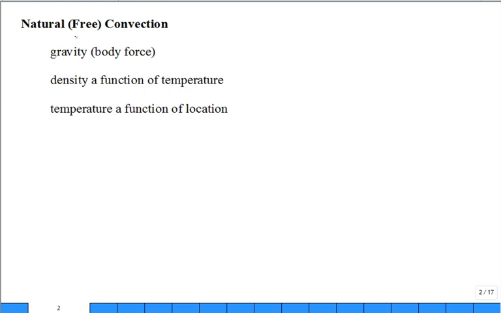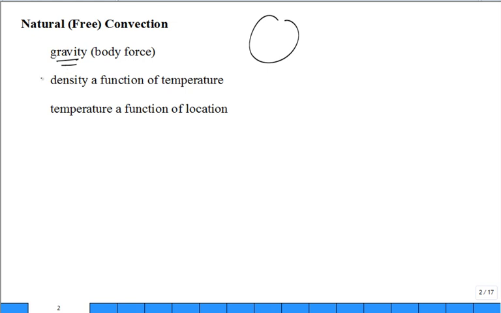What drives natural convection? You have to have 3 ingredients. You have to have gravity. You have to have a body force. Well, gravity is not the only body force you can have. You can have a rotating system, and then it would act like a body force, a centrifugal force. But gravity is the predominant body force that gives us natural convection. If you're working for NASA and you need to put something up where there's 0 G, are you going to have to consider natural convection? Not really. Not gravity driven.